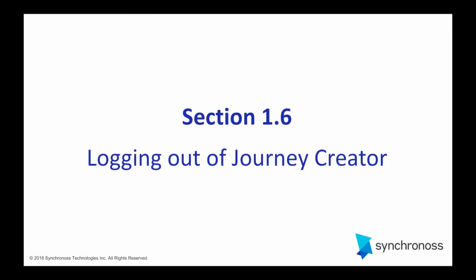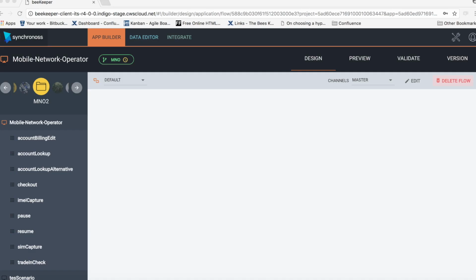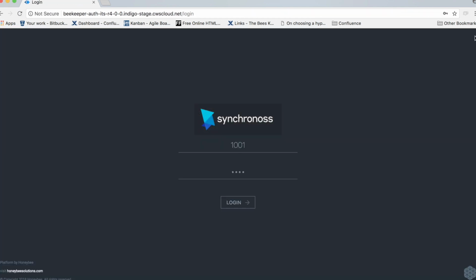Logging out of BeeKeeper. To log out and sign in with another user, click the icon on the top right hand side of this page next to the span icon to log out. We will now log in as a different user, FD user, for both the username and the password. Users can be assigned an App Engine ID, which will be explained later, which could be used to reference the changes they have made only on their environment.